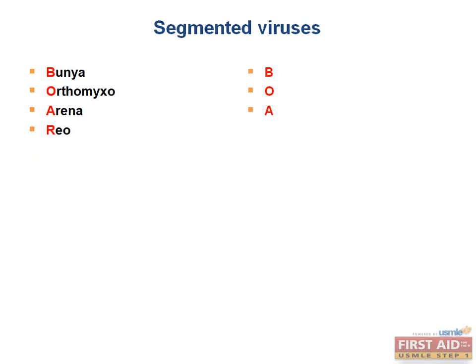Use the BOAR BOR mnemonic to remember that Poliovirus, Orthomyxovirus, Rhinovirus, and Rhinovirus contain segmented genomes. It is also important to remember that Orthomyxovirus, or the influenza virus, has a segmented viral genome. We've already discussed this when we talked about the process of reassortment. You may recall that segmented genomes are capable of reassortment, which causes genetic shifts and new influenza pandemics. The H1N1 influenza strain of 2009 is an example of an influenza pandemic brought about by reassortment that combined genes from the human, pig, and avian influenza viruses.